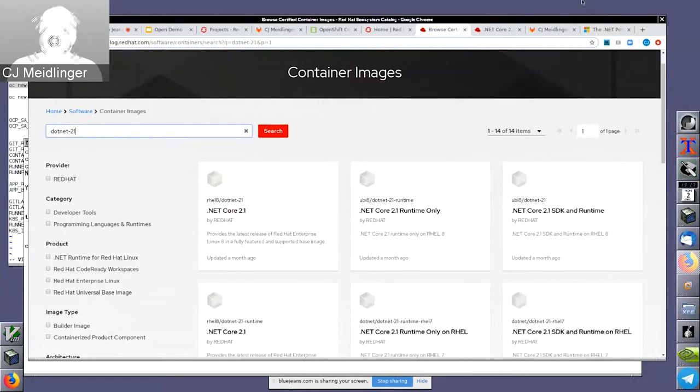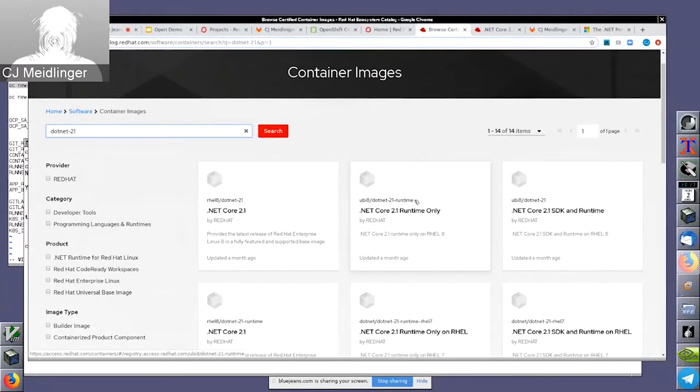So in this catalog, you've got all sorts of container images that are ready to go. The two I want to highlight are this .NET, and this is version 2.1, but there's a 2.2 in there. There's also 3.0 and so on. This is your kind of full container image for supporting .NET. So it's going to have your build tools and all kinds of good stuff in there to compile and build your application. There's also a separate runtime only, which is a little bit lighter weight.